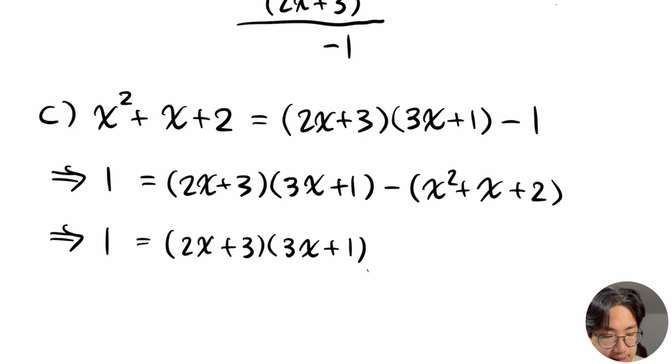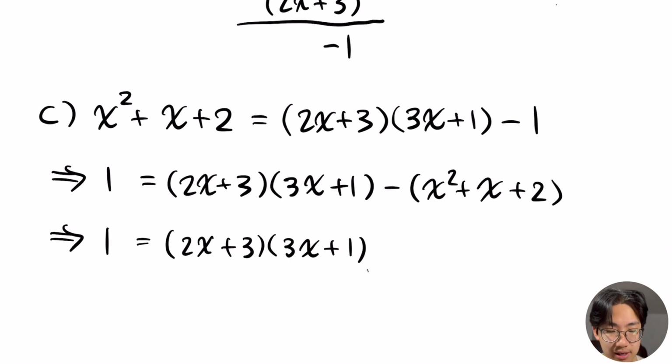But hey, notice, this is actually exactly what we want, right? We have our 2x plus 3. We're looking for the multiplicative inverse, meaning we're looking for what can we multiply this value here by to get 1. Well, here it is. It's exactly 3x plus 1. And of course, you can verify that if you multiply this out, you will get something of the form x squared plus x plus 2. And somehow things will cancel out. You'll be left with a 1. Definitely verify this as an exercise, but you can also take my word for it.